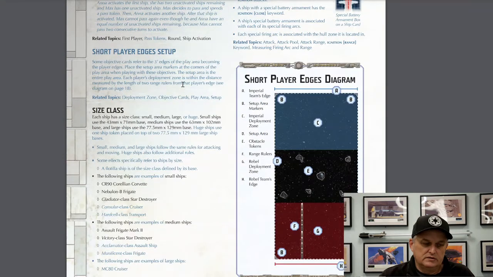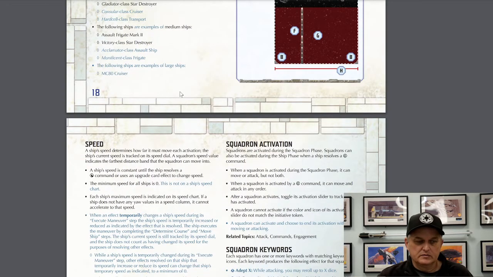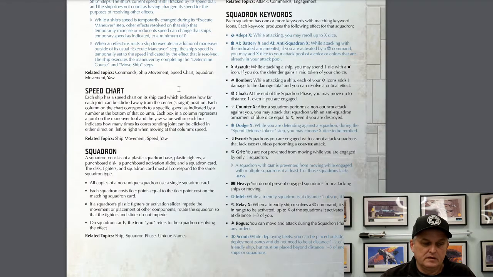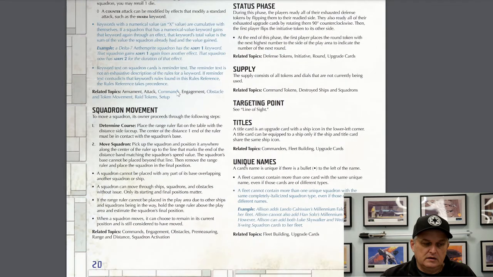Again, more Onager stuff. Talking about size classes, so they do include huge ships and things here. It does have the change to Intel, but most of the squadron stuff hasn't changed.